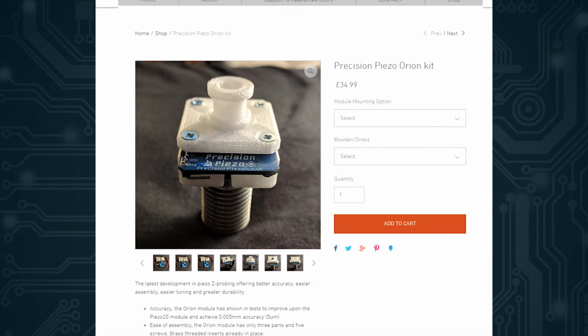The Precision Piezo guys claim it's very accurate, and the Duet Wi-Fi people also claim it's very accurate, at least according to their wiki page. So I think that's a good option, and there isn't really anything mechanical going on. That's why I'm assuming this will also be reliable, but we'll see about that. This still seems to be the best option for me. The only downside for me is the £35 price tag. It's really high, but at this point I'm willing to pay anything. So I ordered this.